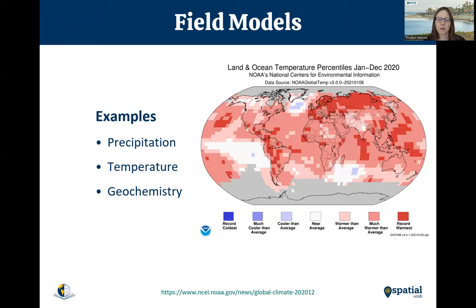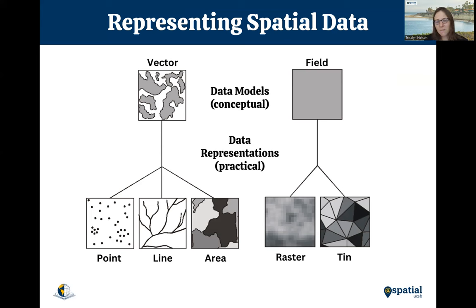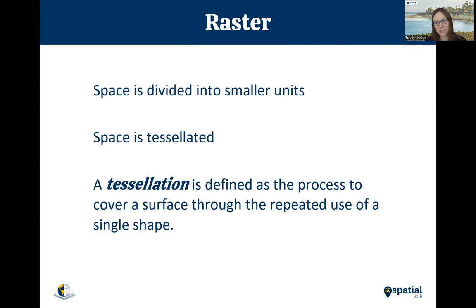Examples of fields I've mentioned include temperature, but also precipitation and geochemistry — all things we tend to represent in a more continuous way with a field model. So let's go back to the general diagram. We've talked about vectors — the vectors are part of a data model, and you can think about a vector model or an object model as synonyms. The vectors break down into points, lines (which sometimes become networks), and areas. When you have a field model, you need to have a value at every single location. There are two common ways of doing that: rasters and TINs.